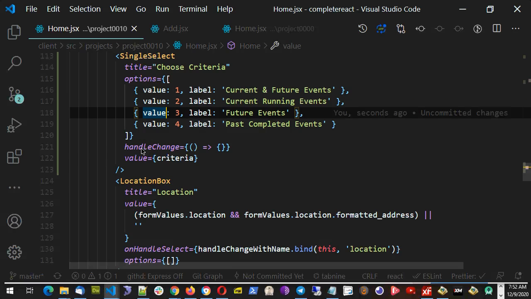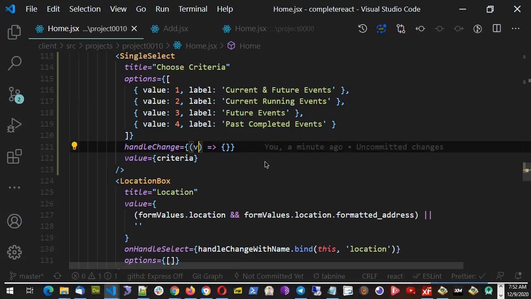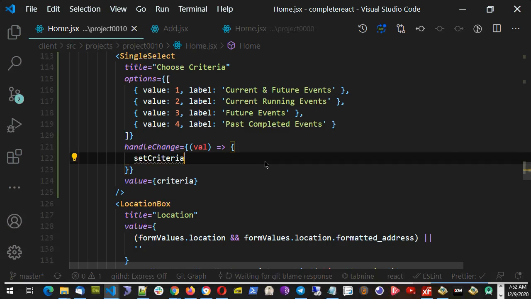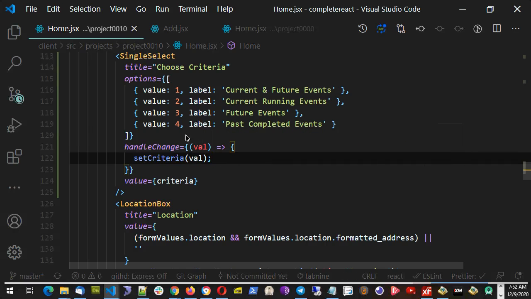Let's fix this handle change first and then we'll test it. In the handle change, I will get some value, and based on the value I will set the criteria to that value. So if I choose the second one, the value will be the second one.